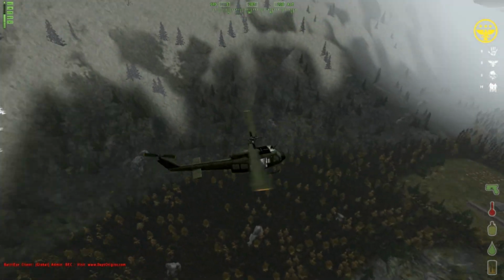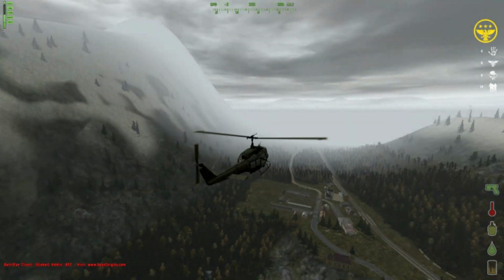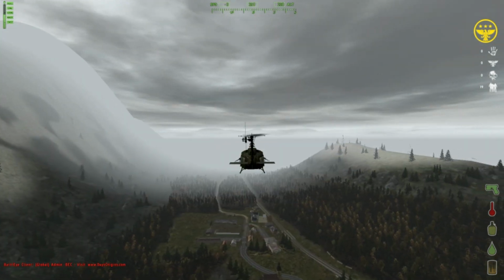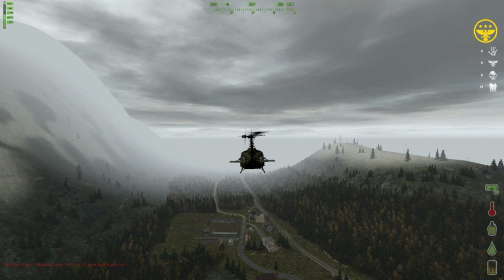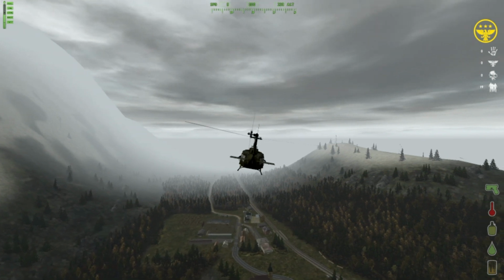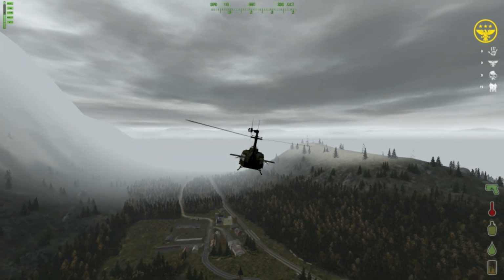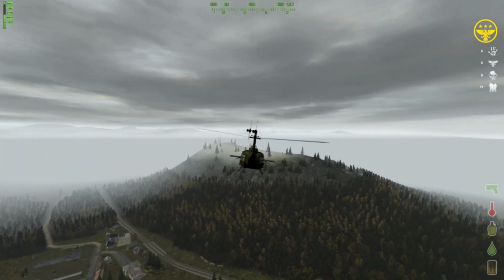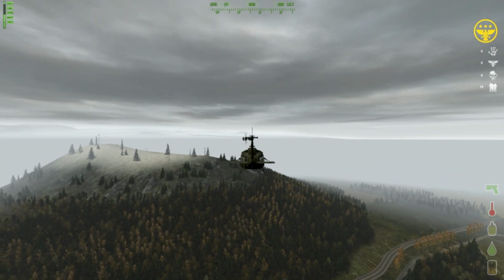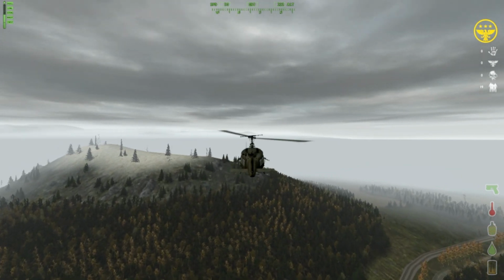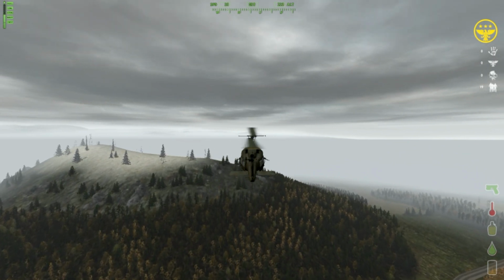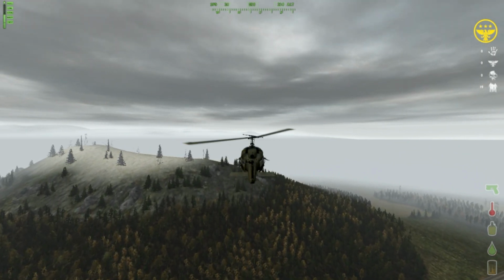And again, have a pan around, see what your environment looks like, or your surroundings, by holding down left alt. You can't control the helicopter's movements while you're holding down left alt, so make sure you're in a safe flying position. Just have a little practice with that. That's what's called the yaw movement, the yaw controls. Just get a feel for how it works and what speeds it can be used at.